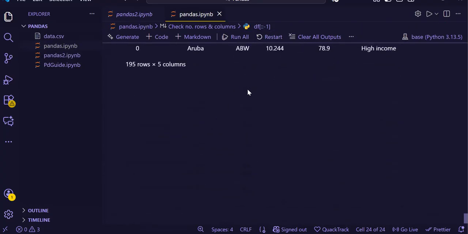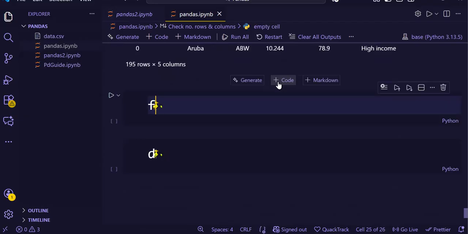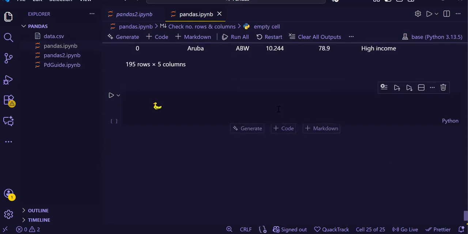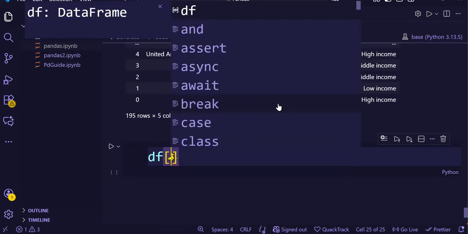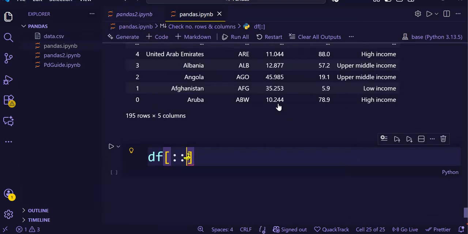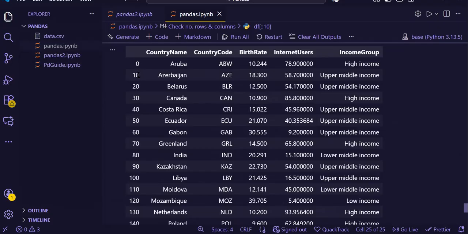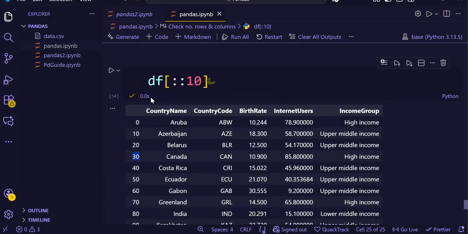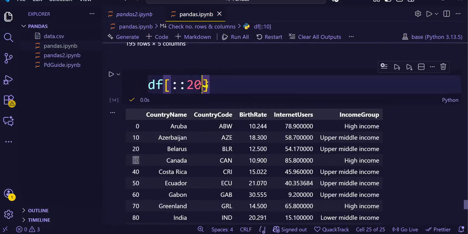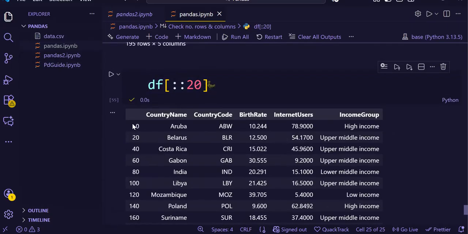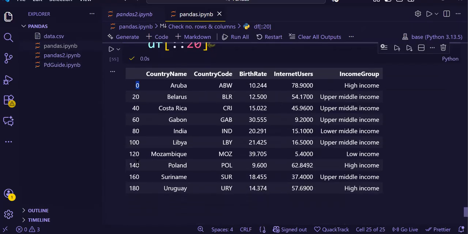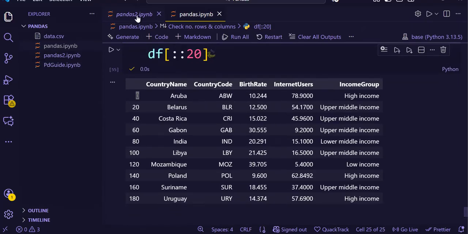If I write here df, let me just delete it, df, and here let me write 10. So what it will do, 0, then 10th, and 20th, 30th, like that. If I write here 20, so 0, then 20th row, like that it is printing. So we are playing with data.